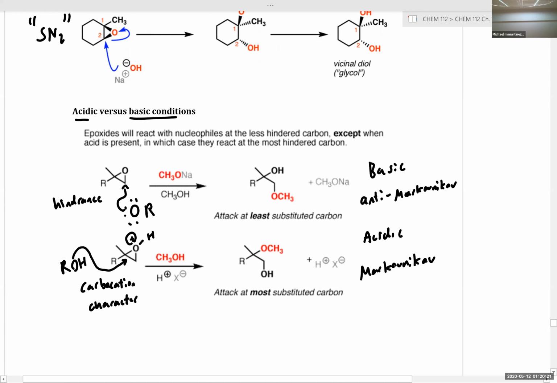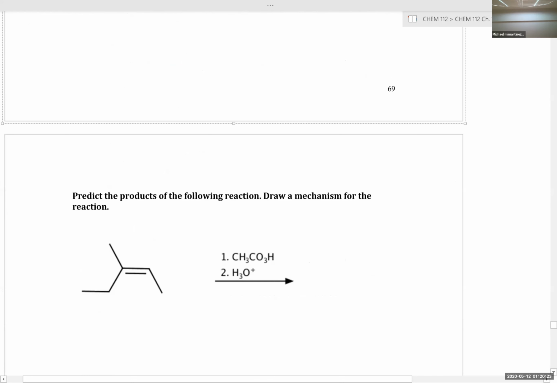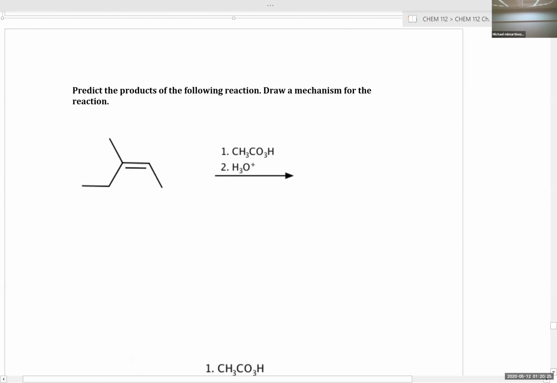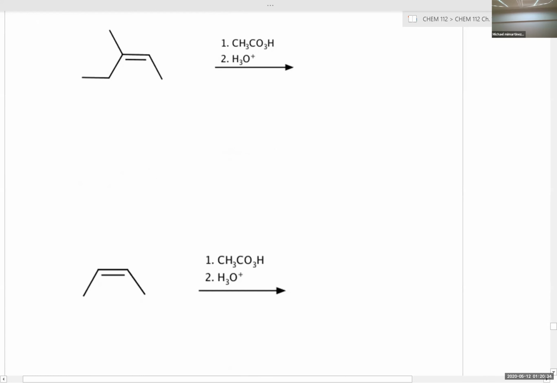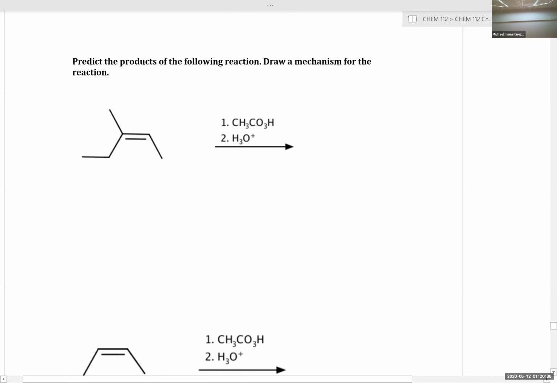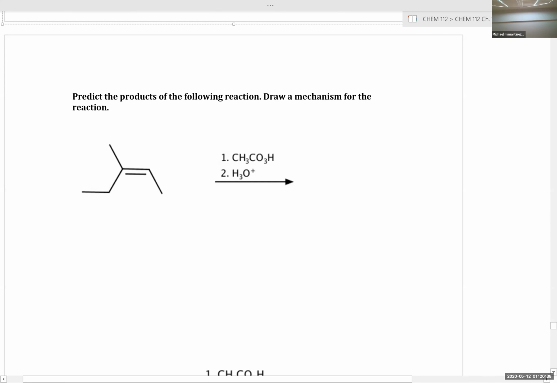Okay, so let's look at a few examples and let's try to predict the products from each of these reactions. We'll do the first one together and the second one I'll have you do independently. So first things first, we have our typical Z alkene. I'm going to draw out my peroxy acid.